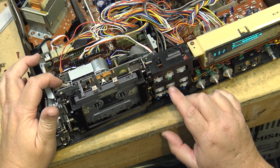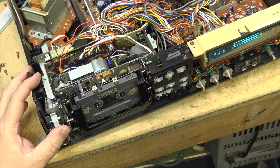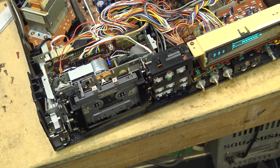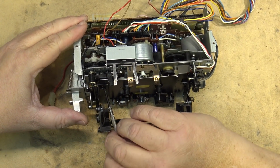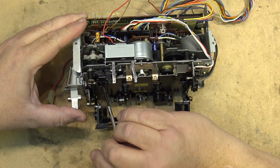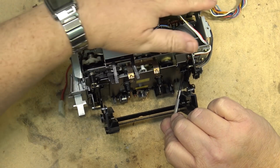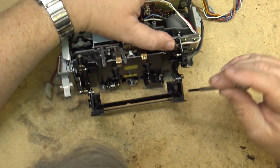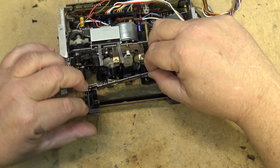It does go into play. I gotta try another belt. That one was very close, but obviously it's not close enough. I should have gone to a little thinner one, I think. So here we go again. Let's see how fast I can do it this time, now that I know what I got to take apart on this to get at it. Should be able to do this a lot quicker the second time.